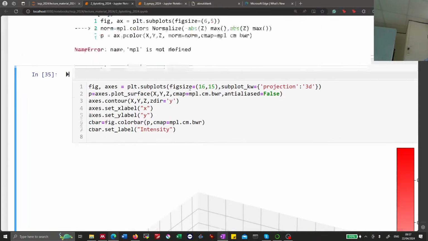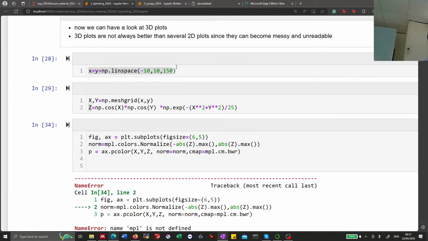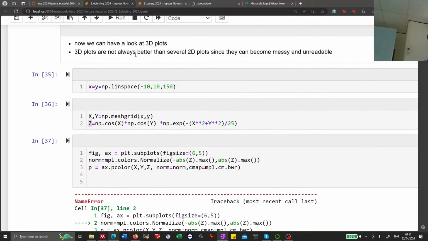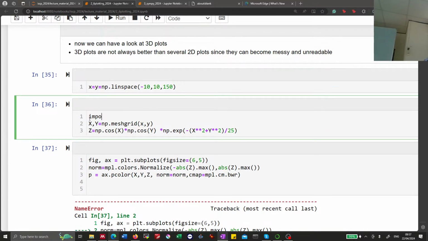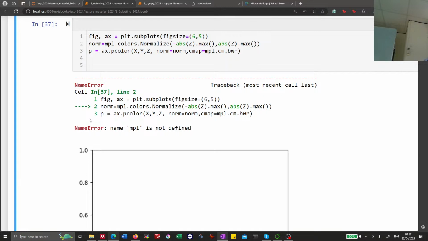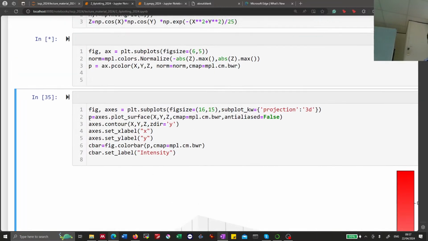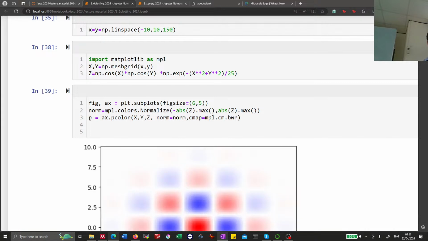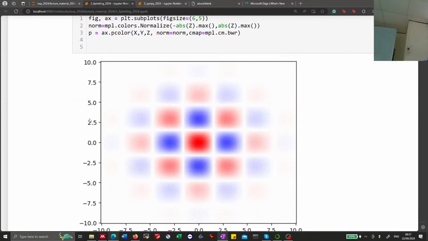Let's see. So I need to run the grid here. MPL not found because I didn't import it back. So just do that. Import MPL, very good. Okay, so you see it's there.